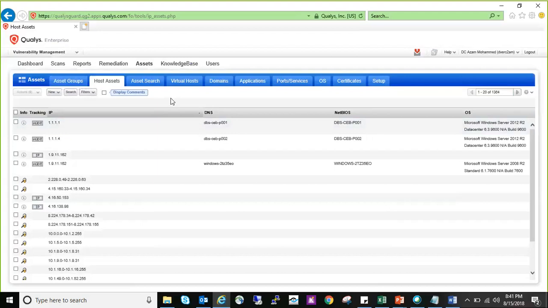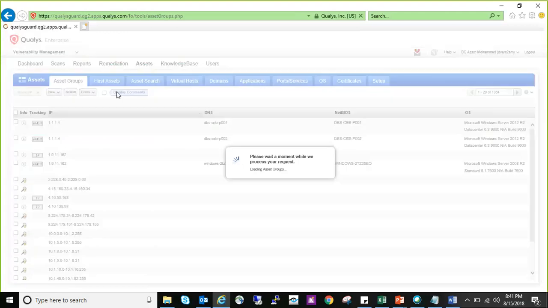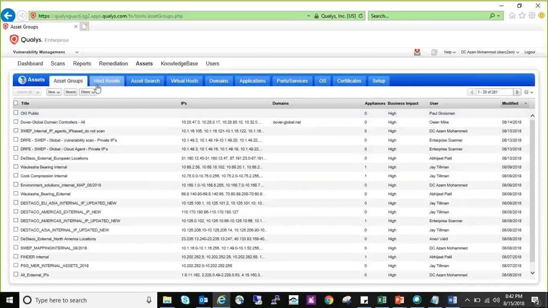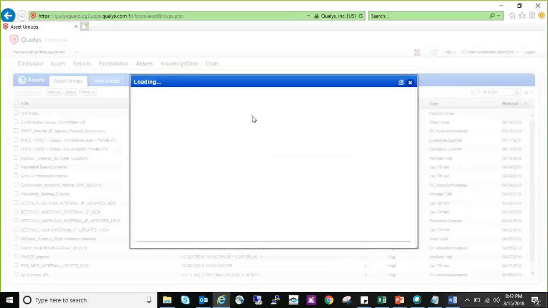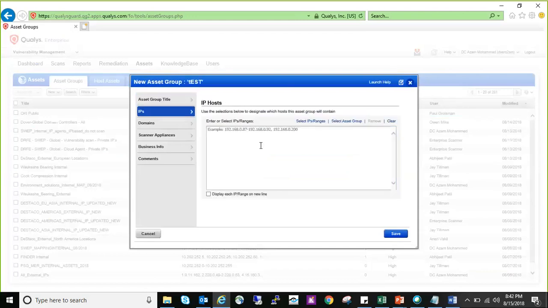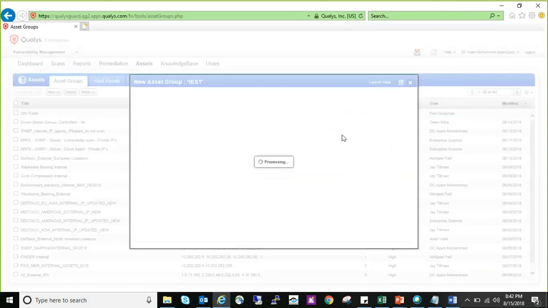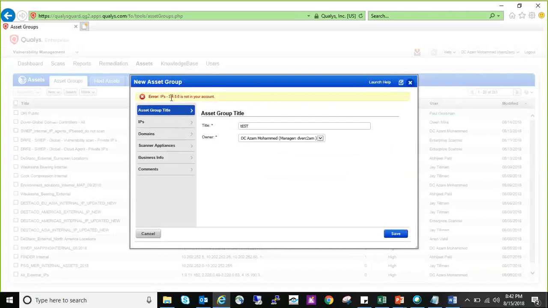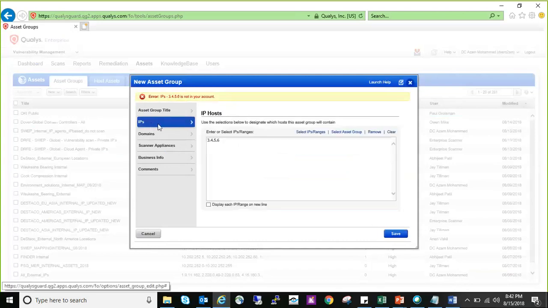I was expecting this question. Good question. If you don't register those IP addresses, you won't be able to scan, you won't be able to do anything. When you insert the IP address, it will tell you this IP is not registered. So let me try to create an asset group. Do not focus on the asset group, I will explain what it is, but I'm just showing you an example. Okay, test. And let me register something like 3.5.6.6, okay? Save it. It will show me this IP address is not in your account. Do you get my point?